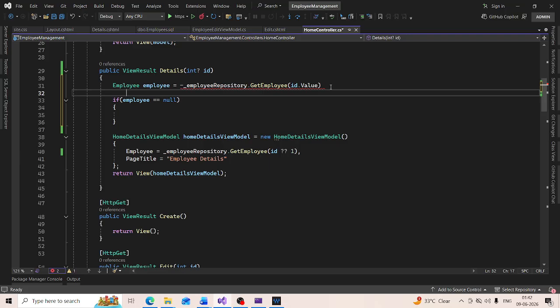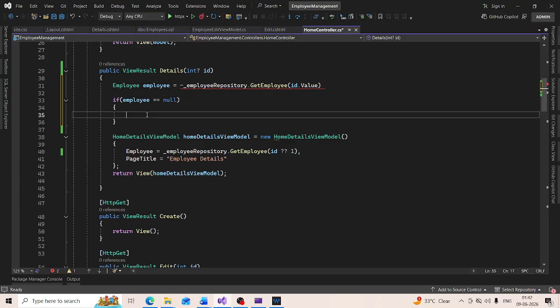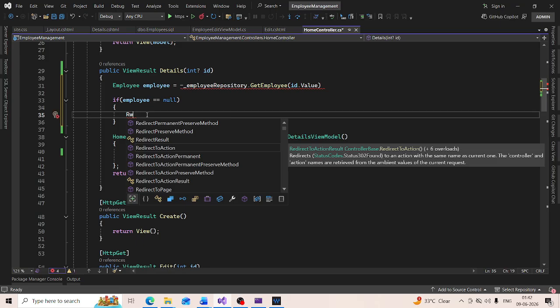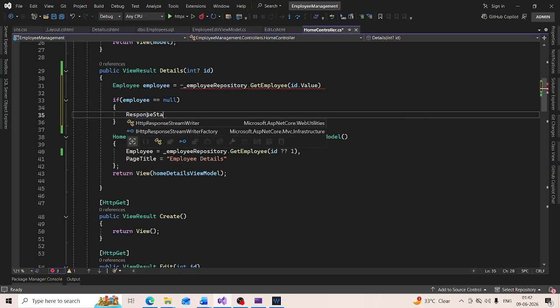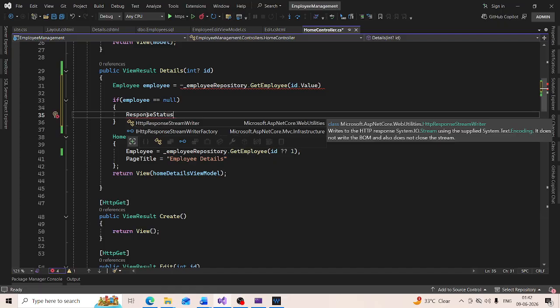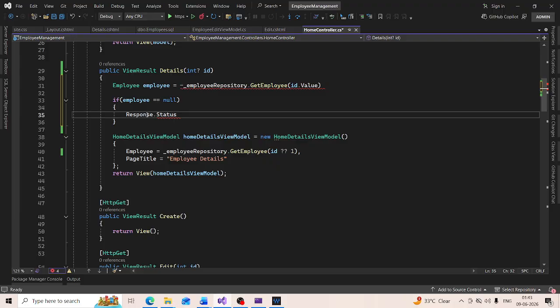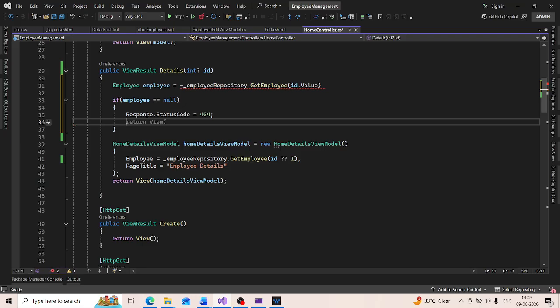What do we want to do in that case? Well, we want to set the response status code to 404, and then return a custom error view. For that, let's use the view function.